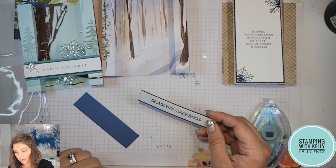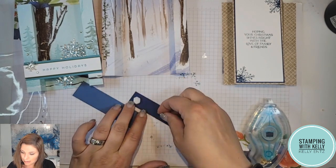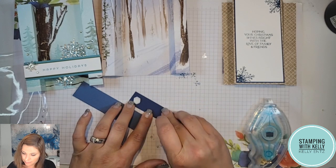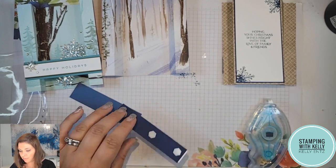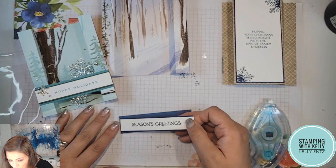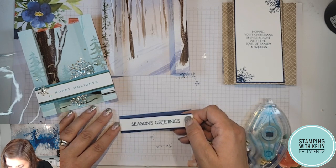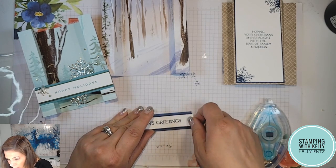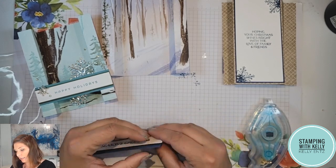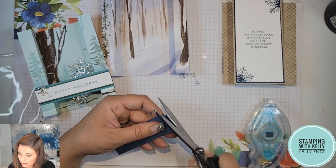And then I put dimensionals on the back side of this. So on the back side of the darker color, there you go. And that's going to go onto this blue piece, this lighter blue piece, or the Lost Lagoon piece, if you're using the other color scheme. And now you'll see, oh my goodness, look at this, you guys. Three different lengths there. So crazy. Anyways, now's our chance to fix it.